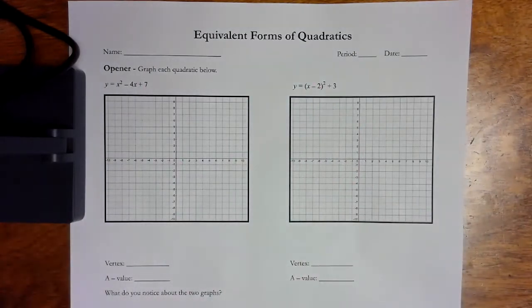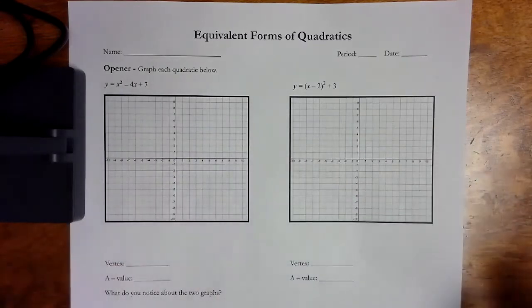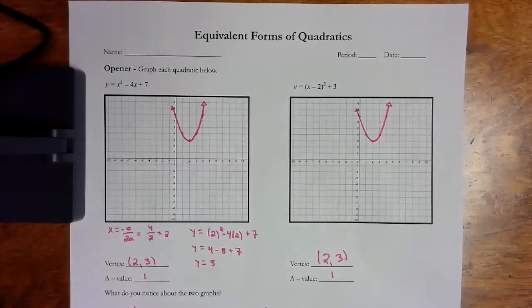Before we do that, I'm going to have you graph these two functions, reviewing some of the things we covered earlier in this unit. So as always, go ahead and hit pause, work through this opener. All you're doing is working on graphing it, and then we'll go from there. So hit pause and then go ahead and unpause once you're ready to look at what you should have for the opening problems.